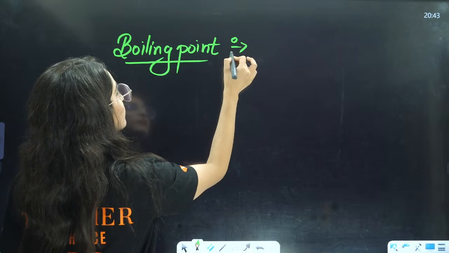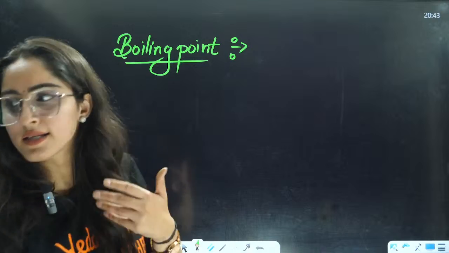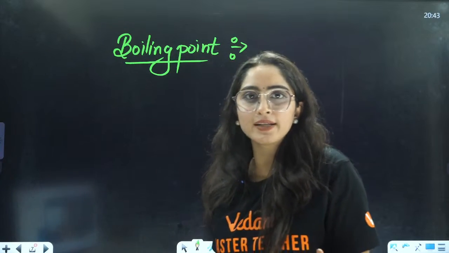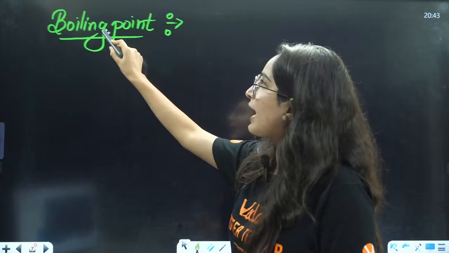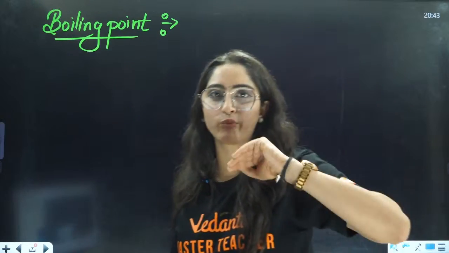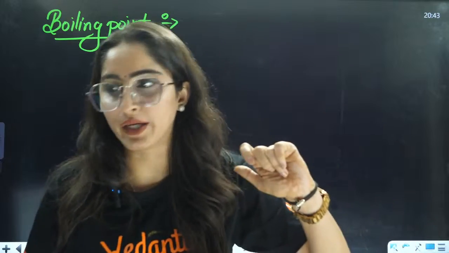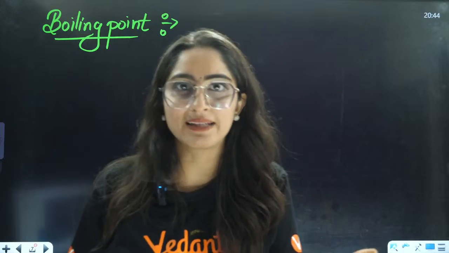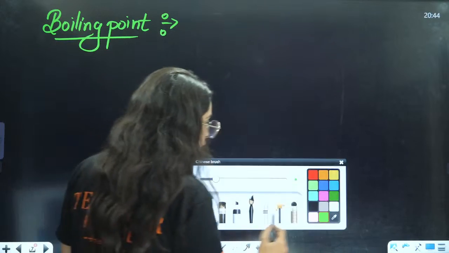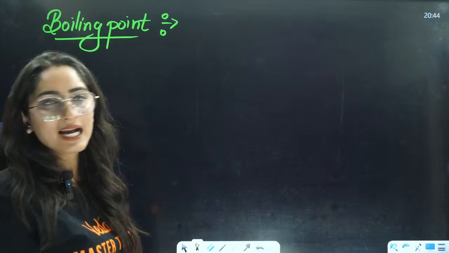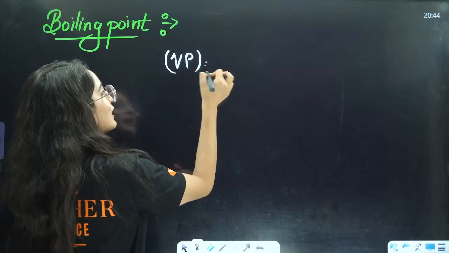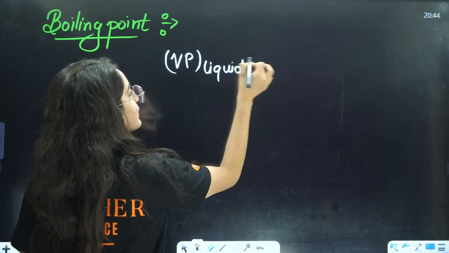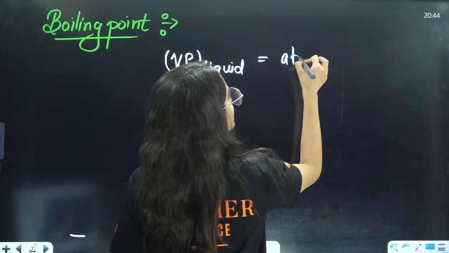If I say the boiling point of water is 100 degrees Celsius, what do you mean by the definition of boiling point? You should understand, then only you will be able to think about why there is elevation of boiling point, why there is no depression of boiling point, right? Why boiling point is not decreasing. There should be some reason behind that, right? So basically, what exactly will happen here? Boiling point means when the vapor pressure of that liquid becomes equal to the atmospheric pressure.